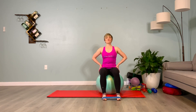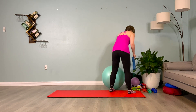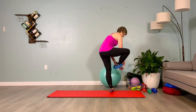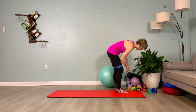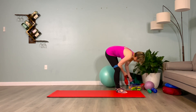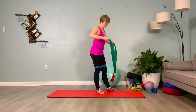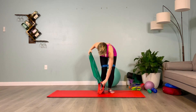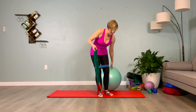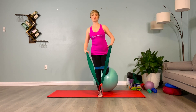Give me two more on this side. From here, we're going to grab our blue loop band and bring it around our outer thighs. We'll also need our red loop band and our green TheraBand. Take the green TheraBand through the red loop band. We'll be doing our trapezius-rhomboid standing with a hamstring curl — start with your non-dominant or not-as-strong leg toes on the ball, toes pointed, and arms in right angles.